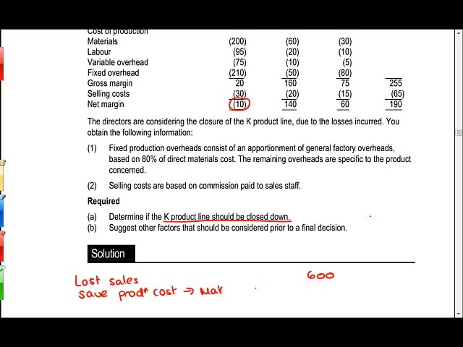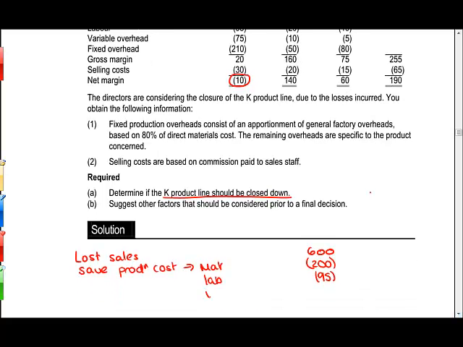So you'd save the material costs of 200, the labour costs of 95, and those variable overheads of 75,000. Also, if the production line was closed down, the selling costs would be avoided because these are commissions.